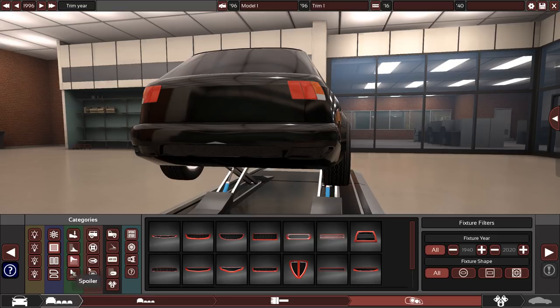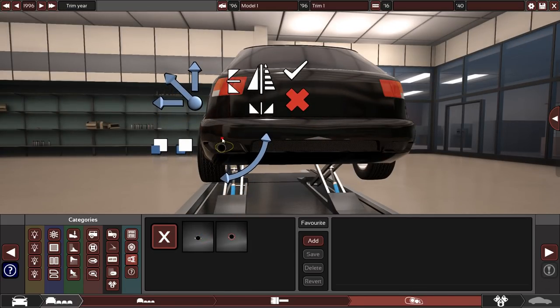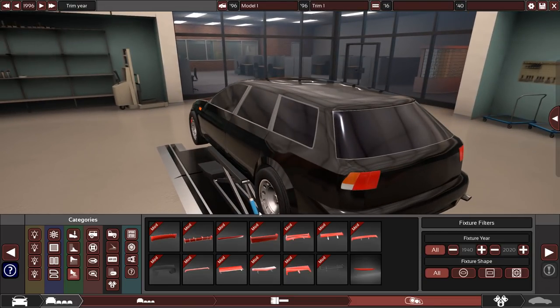Perfect. And then we will grab the exhaust while we're working around the back of the car. Exhaust coming out of there. We will have one on that side. Perfect. Right. Wings. Let's go show off the wings that we have got.